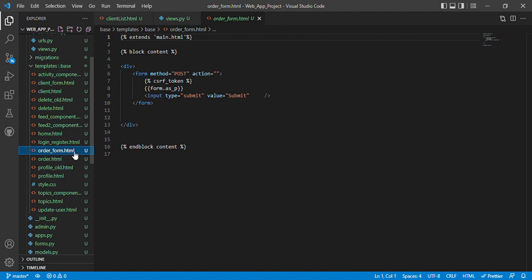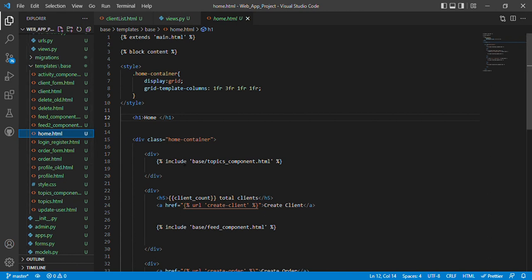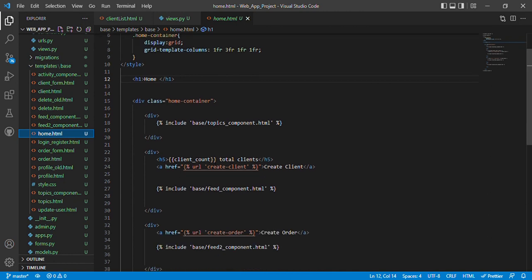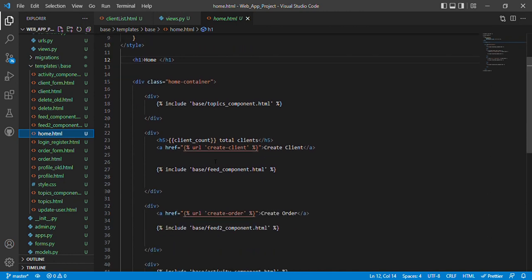But continuing on, after I finish creating the client form and the order form templates, I also create a template for home, in which I end up adjusting the display of it, so how it's going to look, where the sections are going to be. I also do sort each section into their own templates as well. And this is just to keep it neat, and so I know where things are going to be displayed.